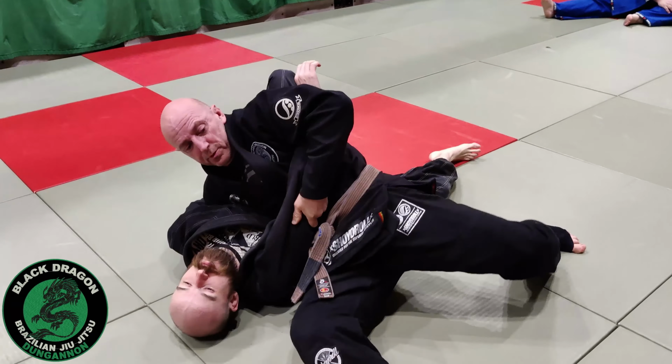This is called the folding pass. I'm just gonna put my knee on the mat, and if he's pushing me away, that's fine. I'm gonna go with it. I'm just gonna drop my elbow to the mat, grab the pants, just back step out of the knee shield, and then drag his knee this way. And immediately I just pull it again into the side smash position.